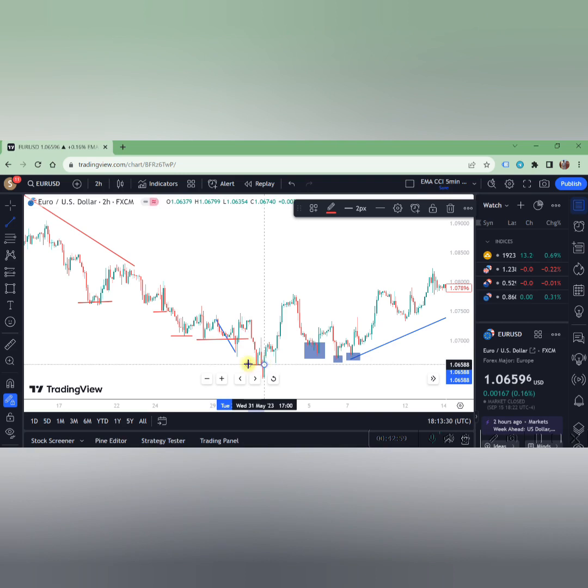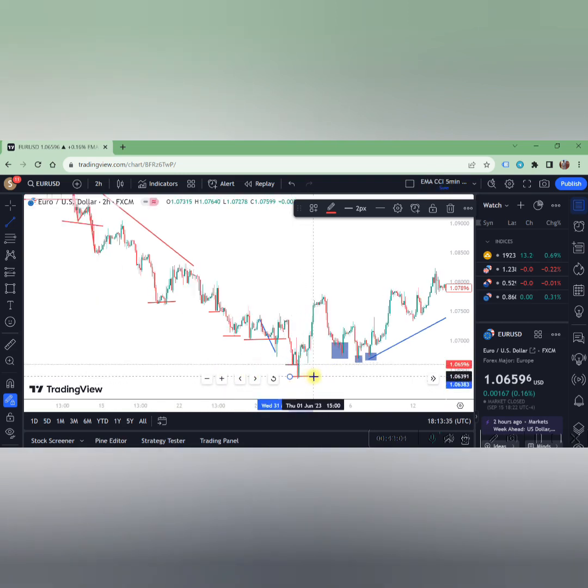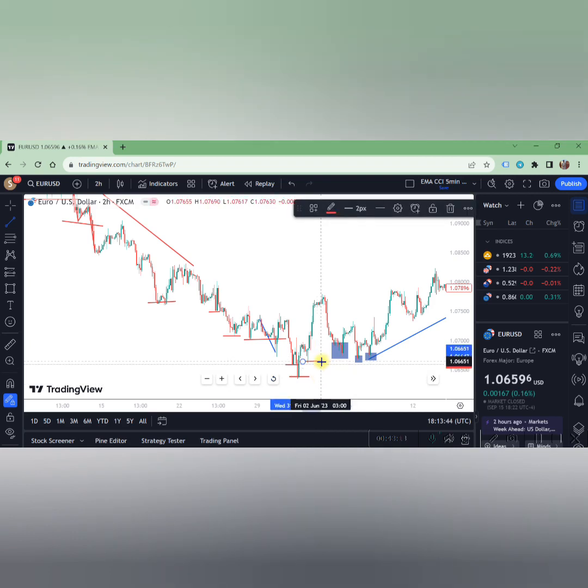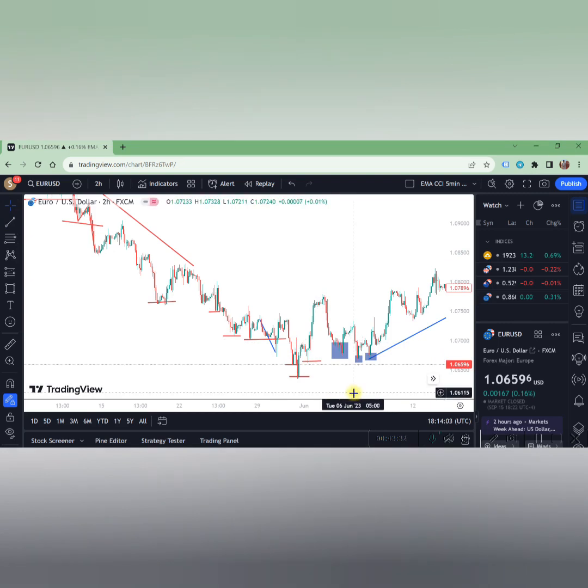This is a break of structure and a low. This is another break of structure and a low, which turned out to be the last one. After this, it didn't create any new break of structure down again. What does it do? It starts forming new lows that are higher. However, this low is not enough for me to say the market is changing direction to an uptrend, because it could form this low and then crash this one down lower to maybe somewhere around here again.